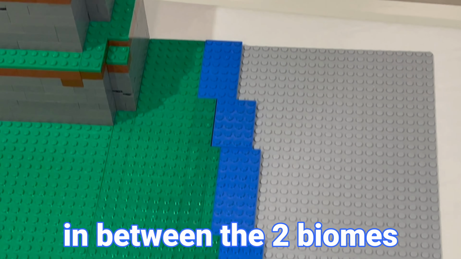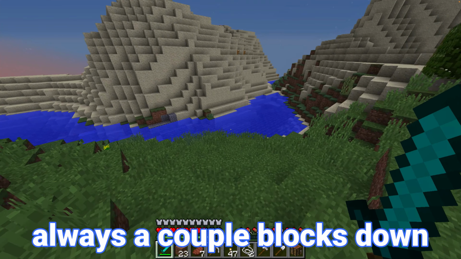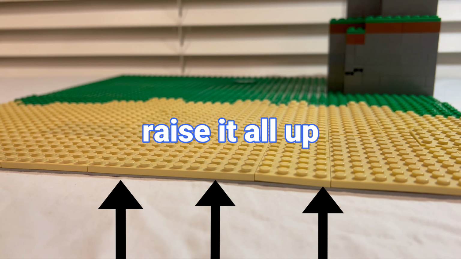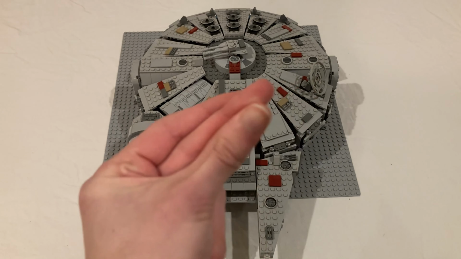I thought about making a river in between the two biomes, but in Minecraft, the rivers are always a couple blocks down from the biome's landscape. Kind of like a small trench, and to do that, I would have to raise the entire rest of the mock-up, and there ain't no way I'm doing that. The water's here? No, it isn't. Pretty cool trick, huh? Snapping and making things disappear is a speciality of mine.